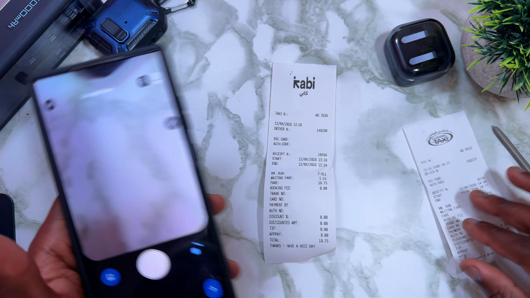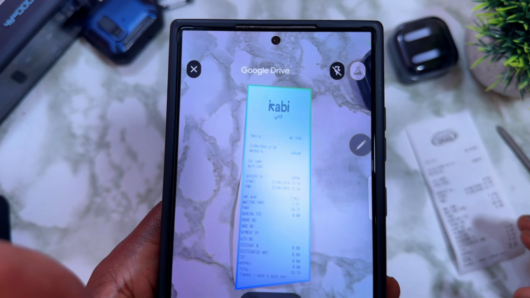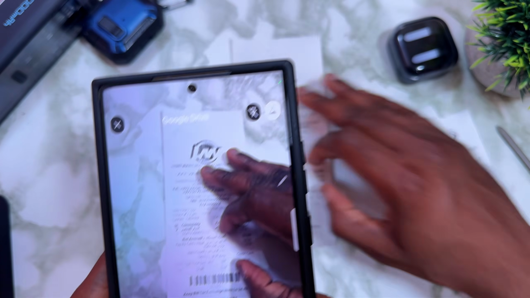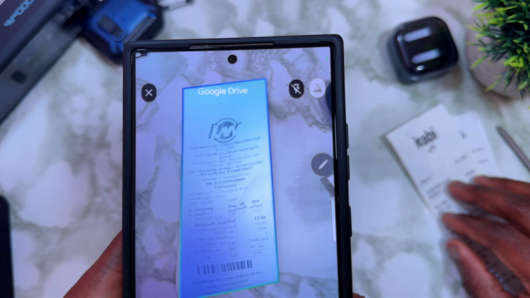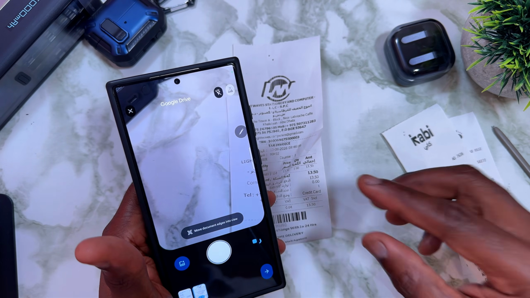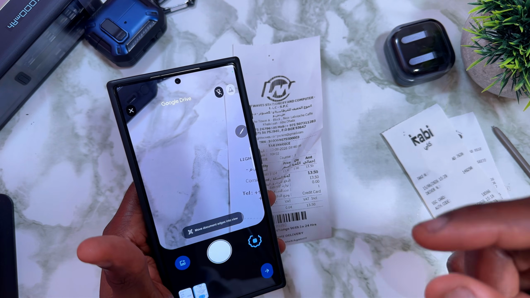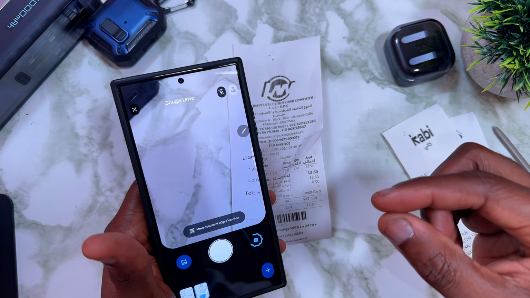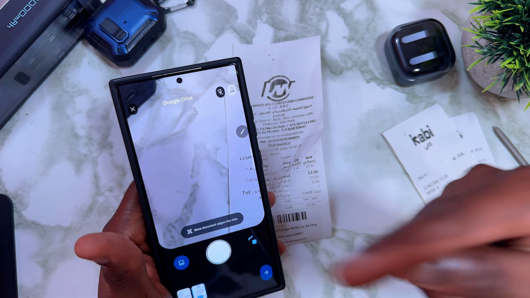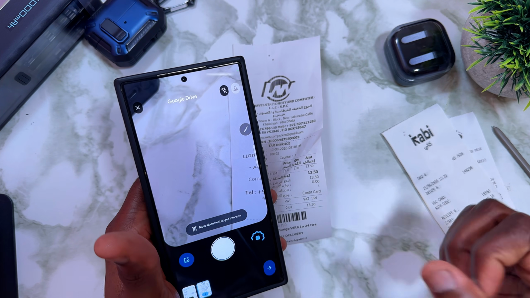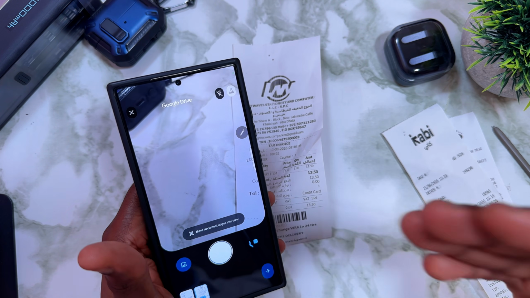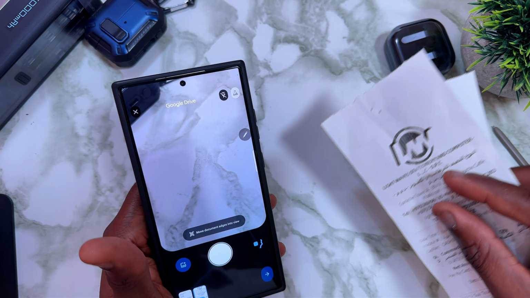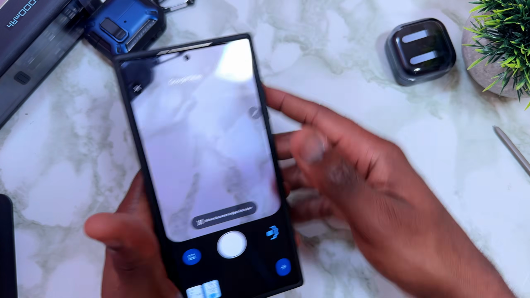Okay, so multiple can be scanned by just hovering your phone over them this way. It scans it already. Like that, you can scan another just like that. So not only are you able to scan multiple documents faster, but you can actually scan multiple documents at the same time and prevent yourself from scanning the same file or same document multiple times. So this is a way on your Samsung phone you can actually get that job done. And so I hope we are one step into bringing you to Samsung. Moving on.